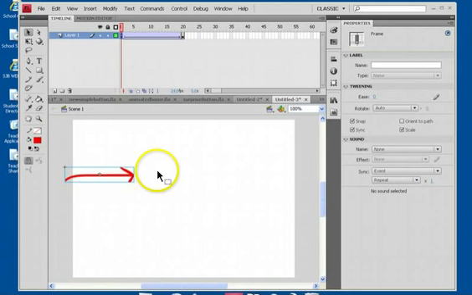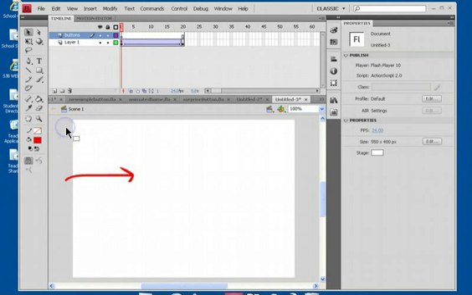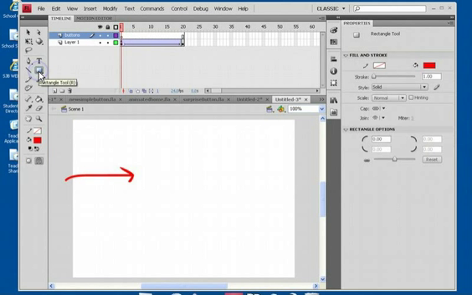Now you combine what I just taught you a few minutes ago with what I just taught you now. What you do now is I'm going to make another layer first of all, and this second layer I'm going to call it buttons. All right, and I'm going to put 2 buttons. How about I put like a green button and a red button? So I'm going to make a little rectangle down here. That's going to be my red button, and I'm going to change this color to green, and I'm going to make a green button. Now they're not really buttons yet.